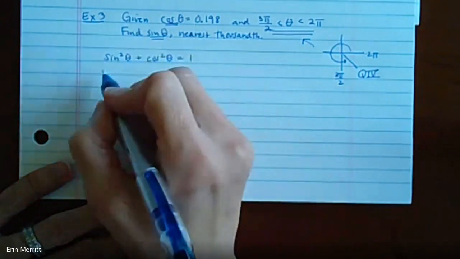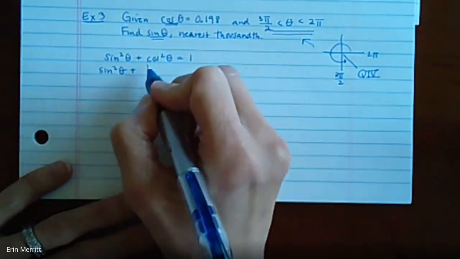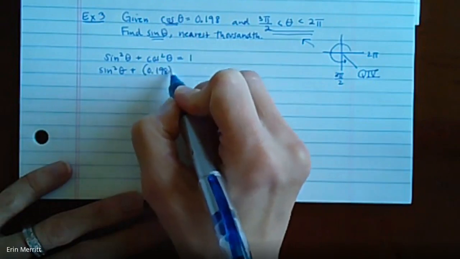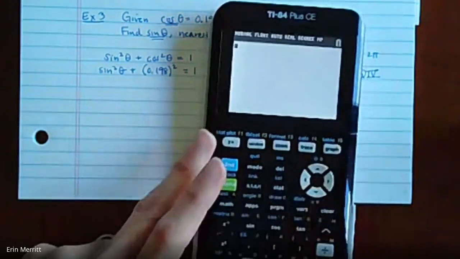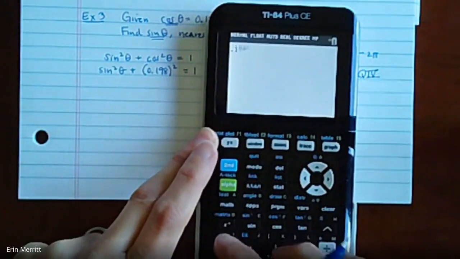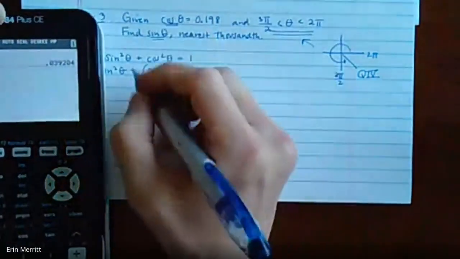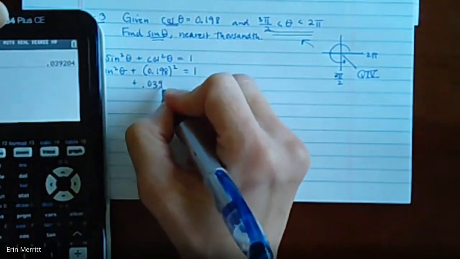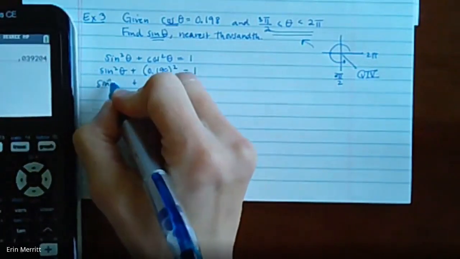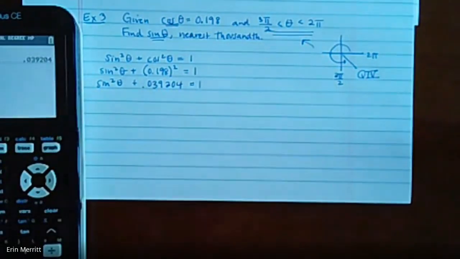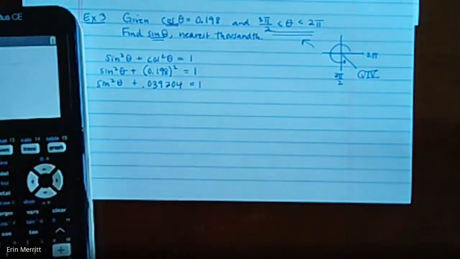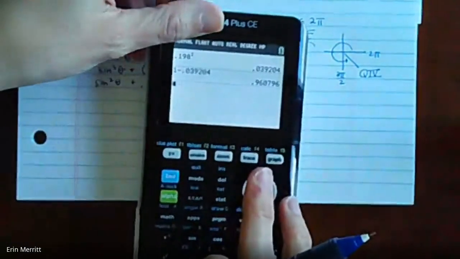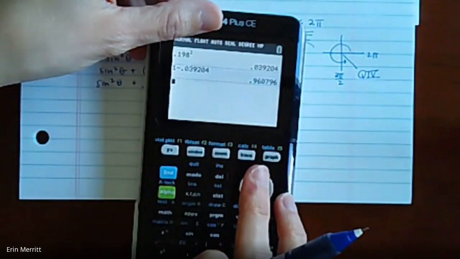All right, so hold on to that little tidbit for a moment. Let's plug in. We don't know sine, but we do know cosine. So 0.198, we're going to square that and then go on our way. So grab your calculator, unless you can do that with mental math, and then bravo. 0.198 squared. All right, it's a long decimal. You can write down all the numbers. You're tough. All right. From here, get sine squared alone. So you're going to subtract from 1. So 1 minus that number right there. That leaves us with 0.960796.